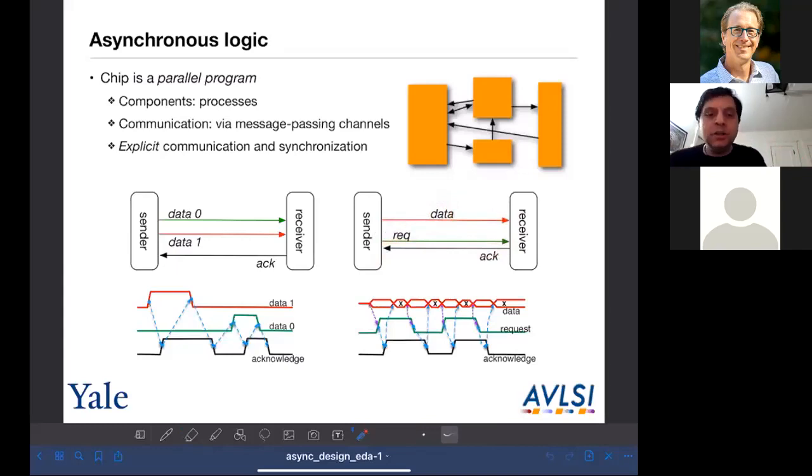So this protocol isn't delay insensitive, because if I put delays on these wires, I can break the communication protocol. So you have to be careful in the implementation, right? There's a whole range of these things, a trade-off between how fast the protocol is, how wire efficient it is, and how robust it is to various uncertainties. Okay, so that's the basic idea. Each of these communication links gets translated into a link of this sort, and that's how the computation proceeds. Okay, I hope that basic stuff is clear. Again, any questions? If not, I'll just keep going.